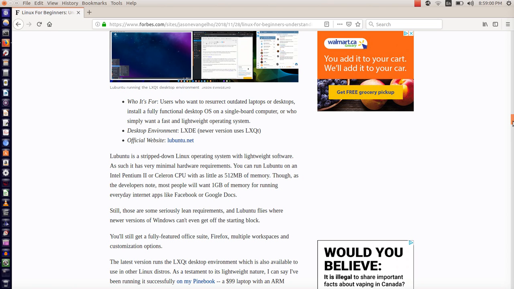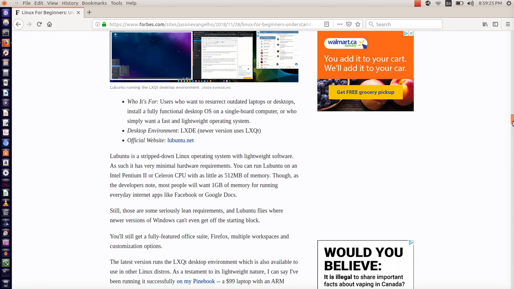So anyway, getting back, Lubuntu is a stripped-down Linux operating system with lightweight software. As such, it has very minimal hardware requirements. It can run on an Intel Pentium 2 or Celeron CPU with as little as 512 megabytes of memory.